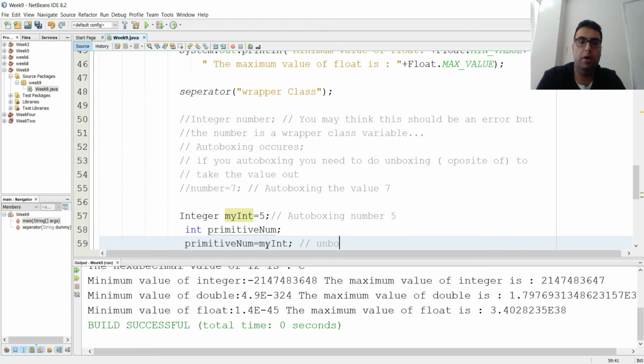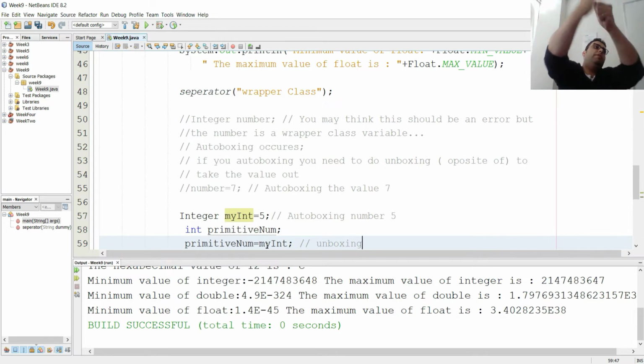You call it unboxing. So you wrap your number, you have number 5, you wrap it around the class, you do whatever you want to do with it. I'll give you the application in a second. And when you're done, you're just gonna unbox it. So you autobox, you unbox. So take the value out again. It's like a shell, if you may.